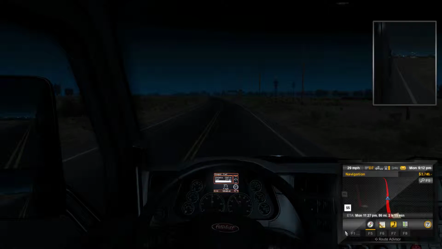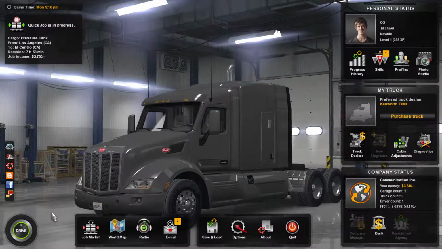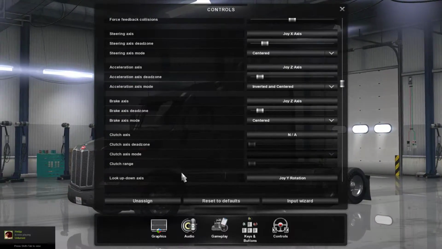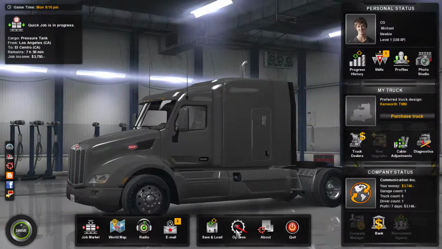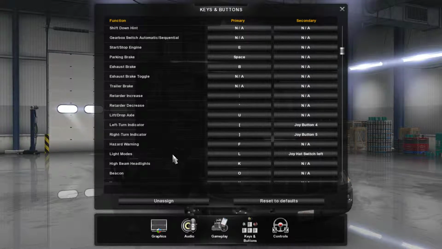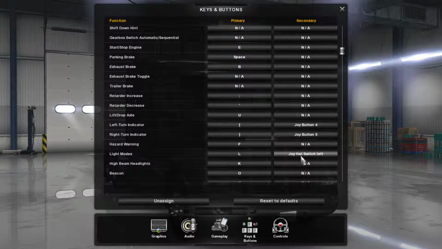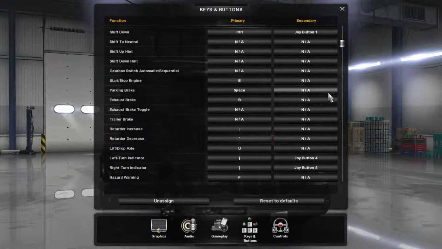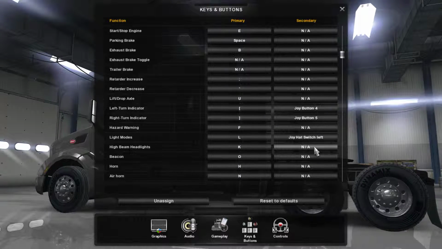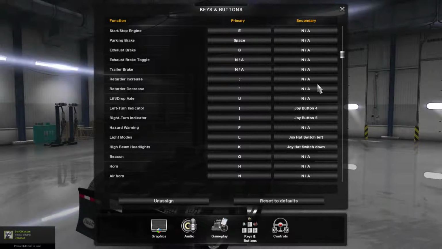Hey, you gotta love that time. Do headlights come on automatically? Oh, I hope they do. Controls, maybe? No, I'm assuming it's under keys and buttons. Where's the light? Ooh, light modes, L. Joy hat left. High beams. What's my... Joy hat switch left. Okay, so left for... Excuse me, light modes. Gotcha.